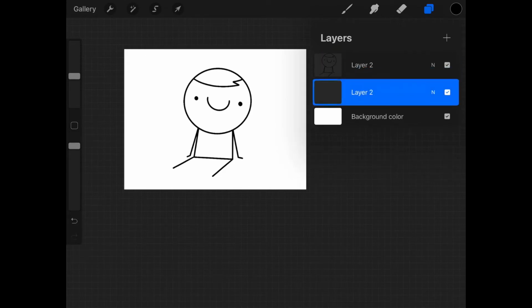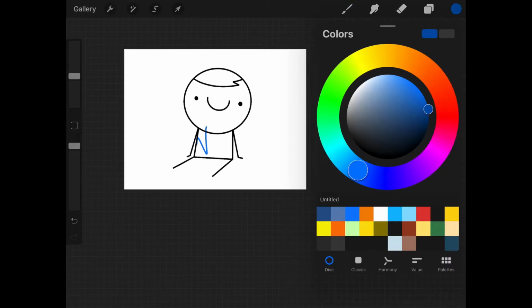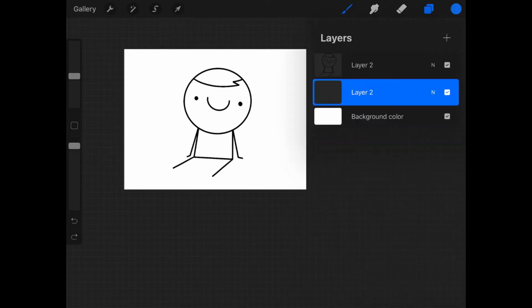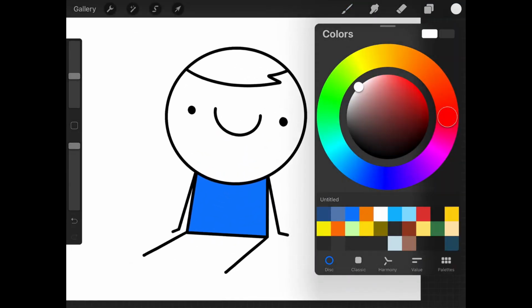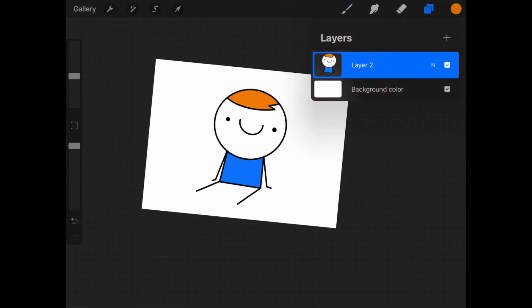I know in a past video I gave a shading tip where you put the color behind the line art and then you pick the darker color and do that. While that's kind of good for a beginner, this is what I do now. I get the color and fill in the character, so let's fill in everything.